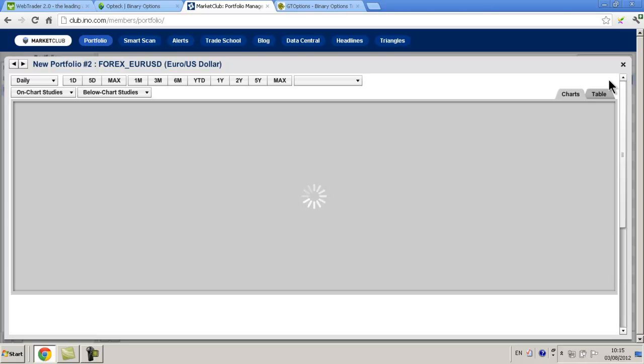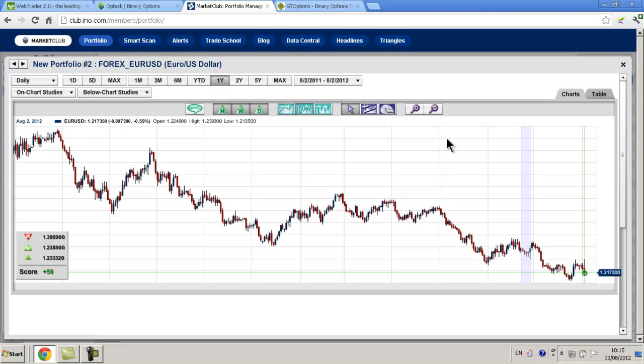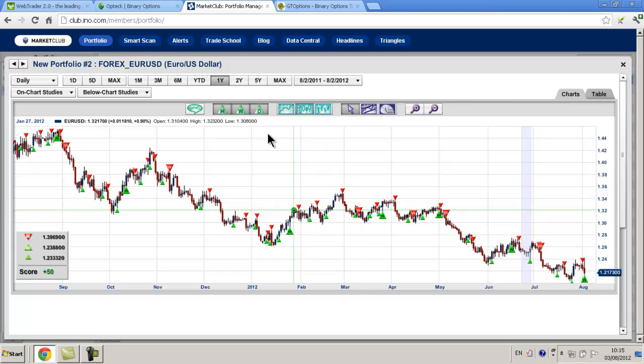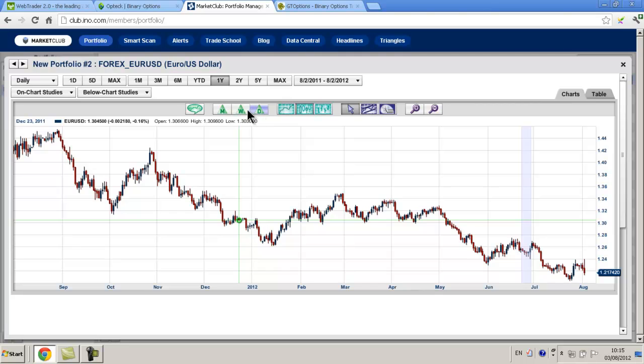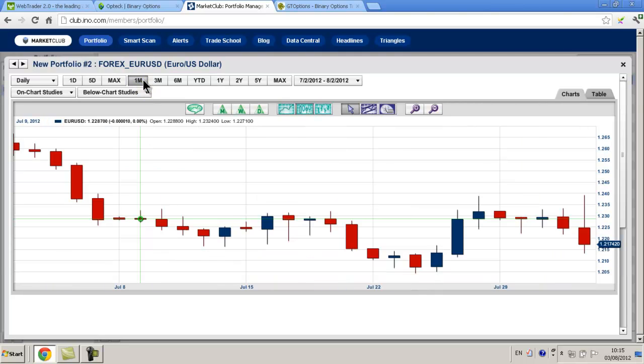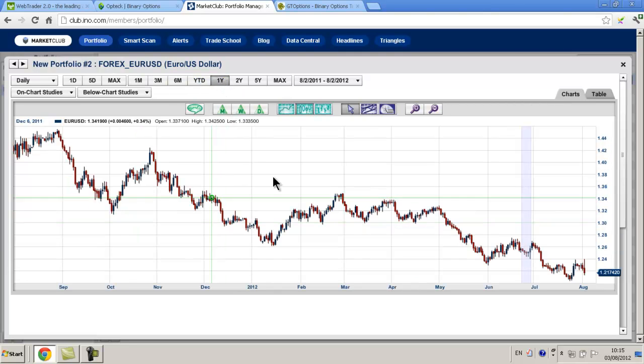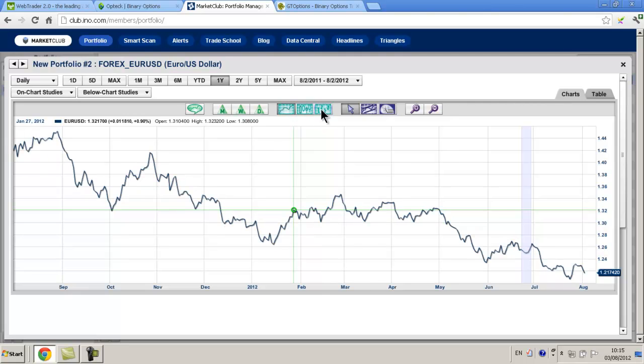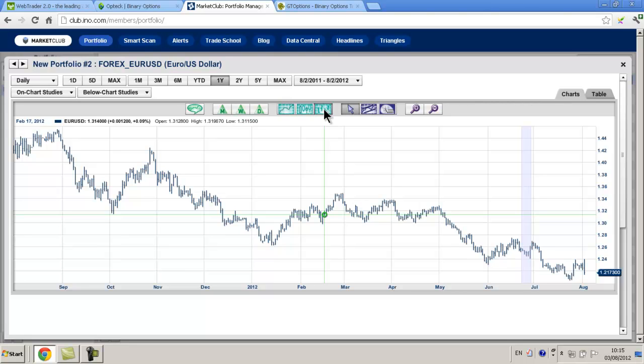Now, when we do this trading, we're looking for three things. Let me set the charts up from the beginning for you. Let me take these off. We want it set up as a daily chart. Usually I will be looking at a 1 month chart like that, but for demonstration purposes, I'll put it to 1 year. Then over here you can select what kind of graph you like. That's a line graph. This third one here is an open high, close low graph, and that middle is the candlestick. We'll use the candlestick for now.